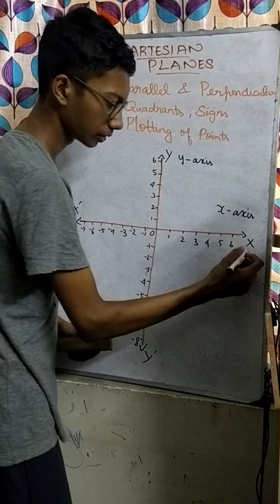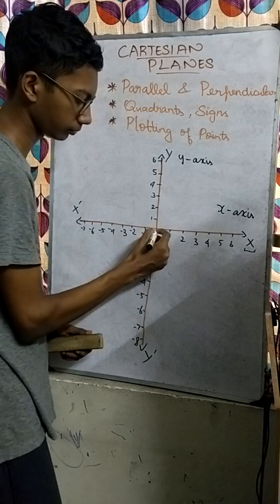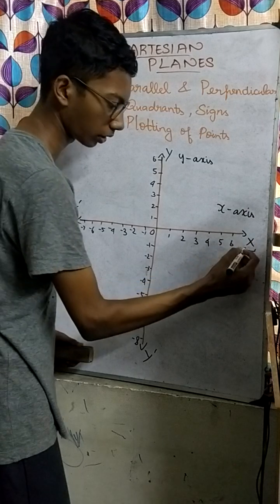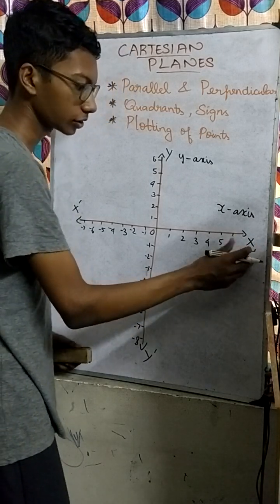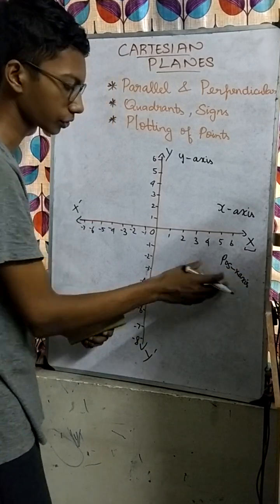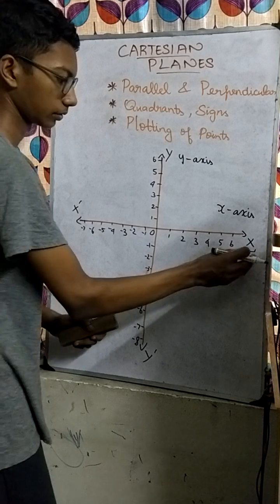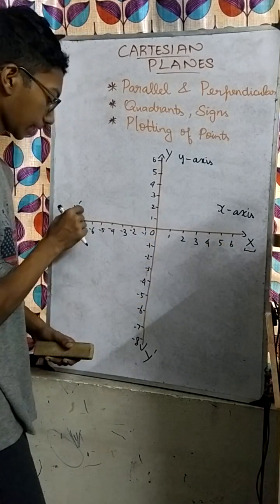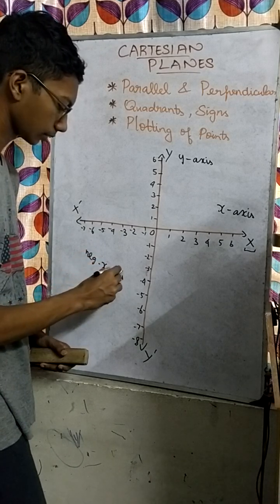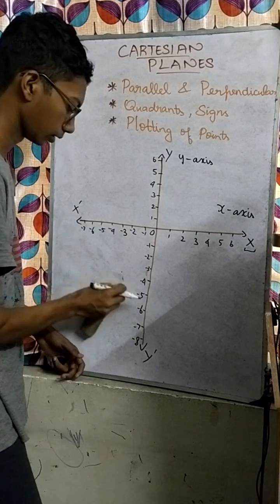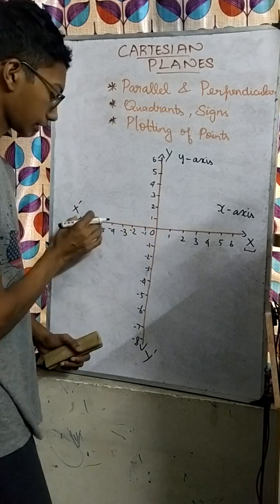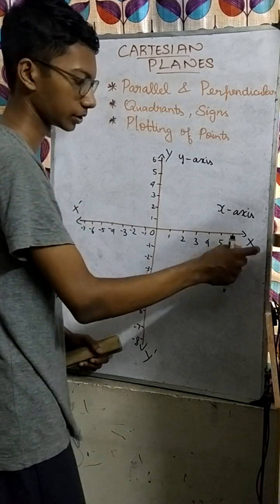Now this is x from this origin, that is from the center, and it goes to infinity. So that is denoted as capital X. This is the positive x-axis. And the opposite, x dash, that is the negative x-axis, is denoted as x dash. So the line from here all the way to infinity in the negative direction is x dash, and in the positive direction is capital X.